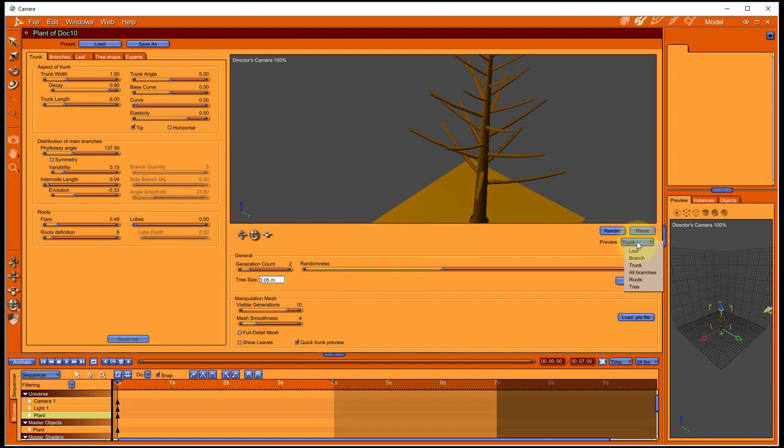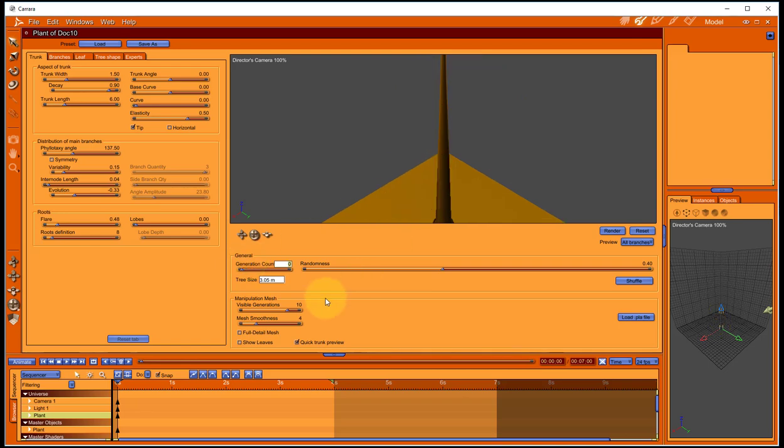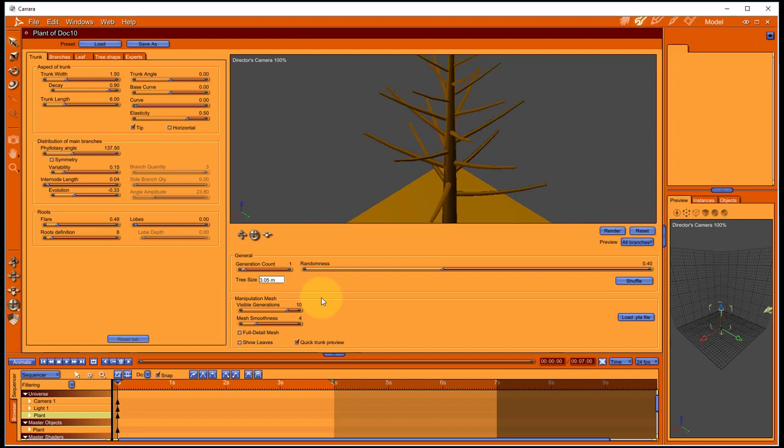And then we can take a look at all the branches. So here you can see, if I reduce that to 1, the other branches are gone. And if we do 0, it's back to the trunk. Normally we keep it 1 to 2. In this case, let's keep it 1, which means two generations: a trunk, which is the mother branch, and then child branches. And then this is the size of the tree.